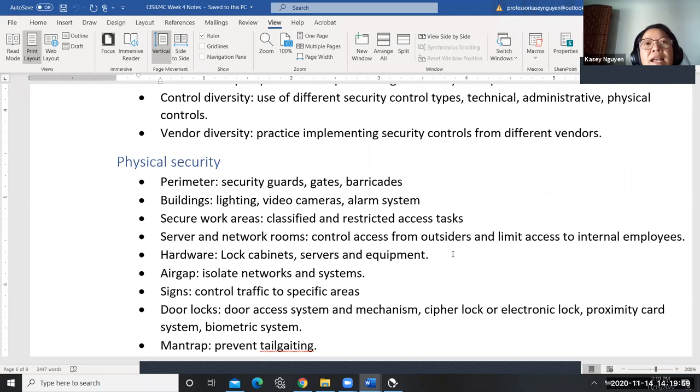So after that, we came back and we had to install surveillance systems, alarm systems, cameras, you name it. So they became more conscious about the physical security. So that's very important. Also air gap, right? Isolate networks and systems too.